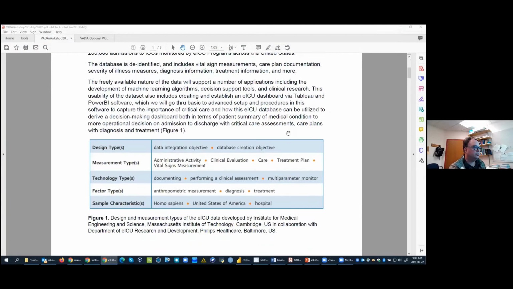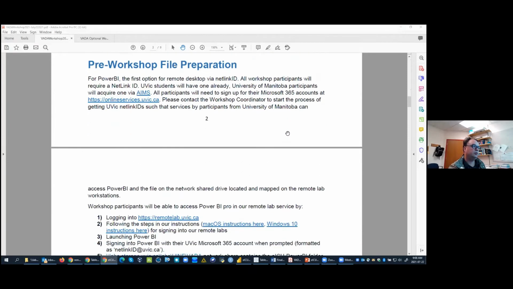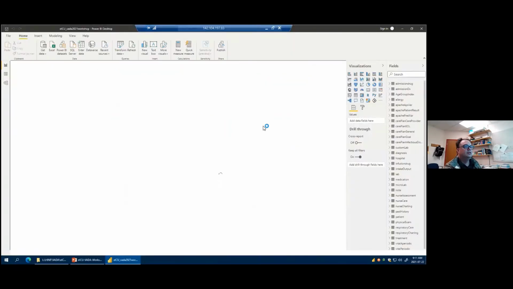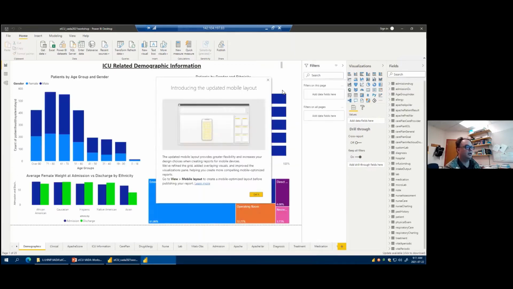Okay, so without further ado, in terms of the pre-workshop, I believe some of you from Manitoba have access now to the labs. You'll get an initial prompt. Just enable that. The reason I've enabled R and Python is that we'll see how much time we have to go into that at the end of this workshop.